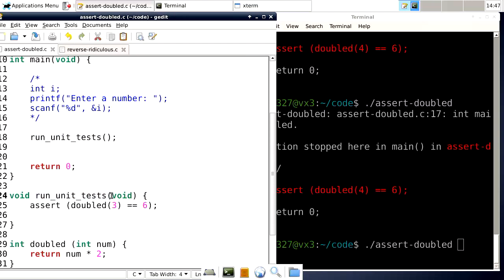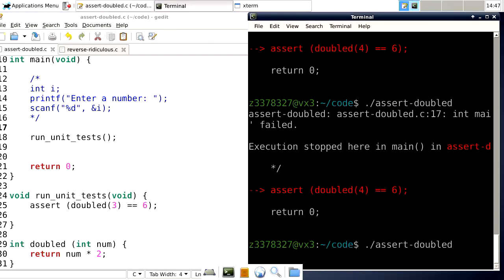The void here is a type, saying it takes no input. We don't have the word void in front as well, because that would be like saying run unit tests int, right? It's not a useful thing to say, so we just give it no arguments. Cool, and so again, nothing is going to happen, because it's just calling a function that still prints nothing out.